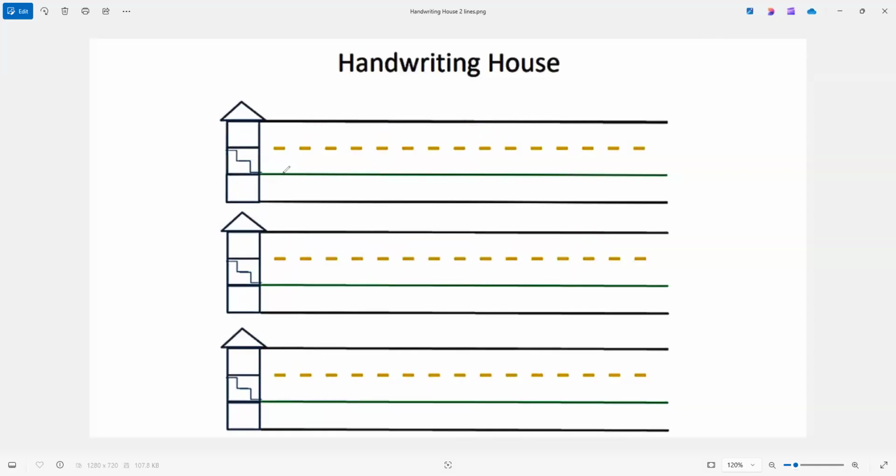For lowercase letter p, we're going to start on the green carpet line. We're going to kind of slant up straight down into the basement. We're going to trace back up, blow that bubble, connect, and out. And out. So kind of slant up, down, back up, bubble, and out. Just watch me make a couple of those.